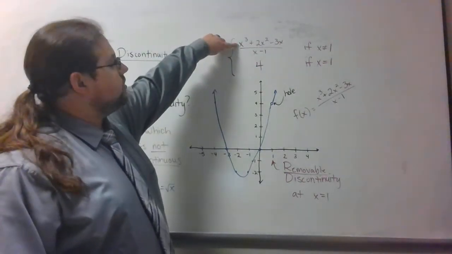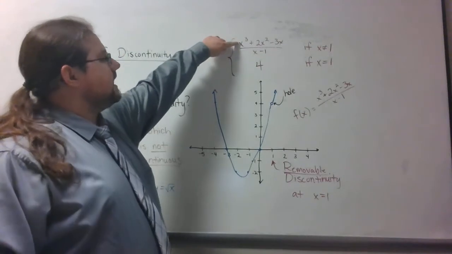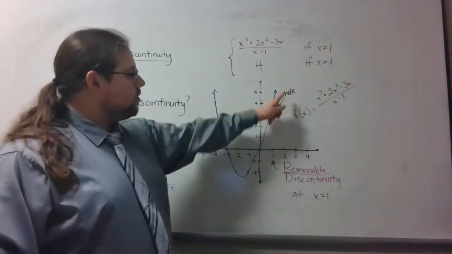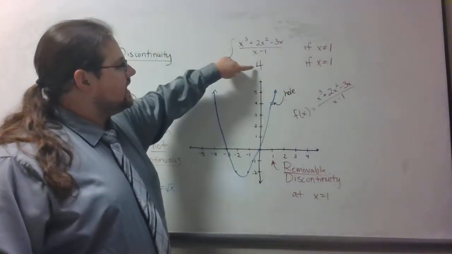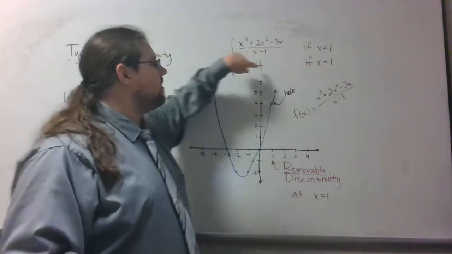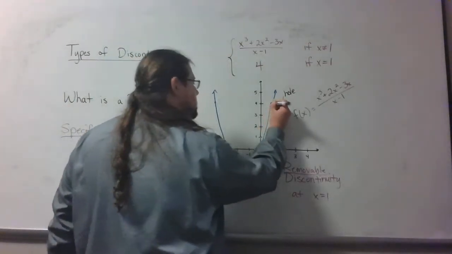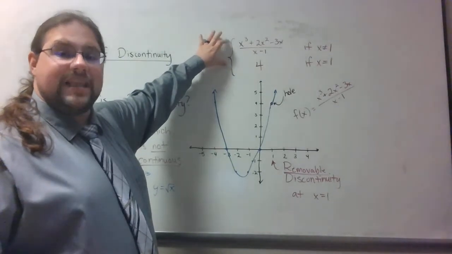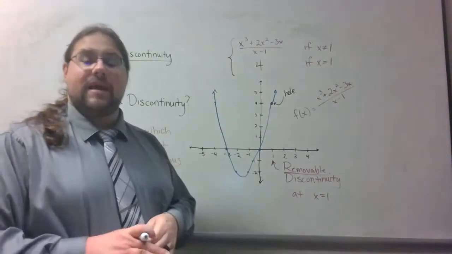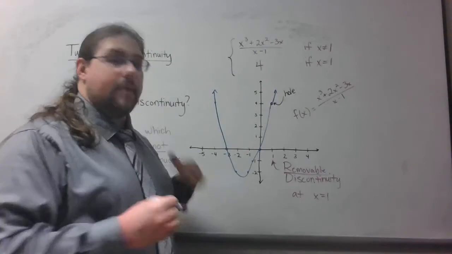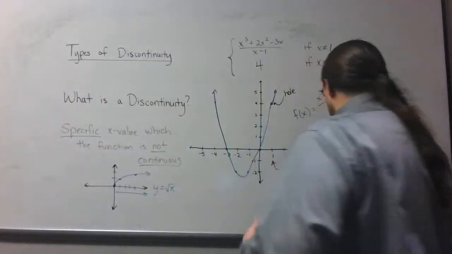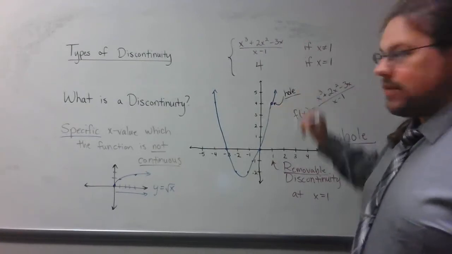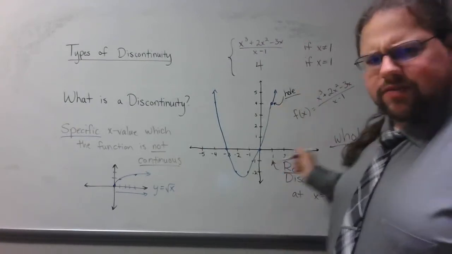So all of this blue stuff comes from this first part. It's x cubed plus 2x squared minus 3x over x minus 1 if x is not equal to 1, but the hole is going to be 1, 4. It's going to be 4 when x is 1. So that fills in the hole. Again, that's why it's called removable, is because I can fill it in. I can fix it. I can make it right. I can make it whole. Notice, again, the open dot was called a hole. Whole versus hole. Be careful.